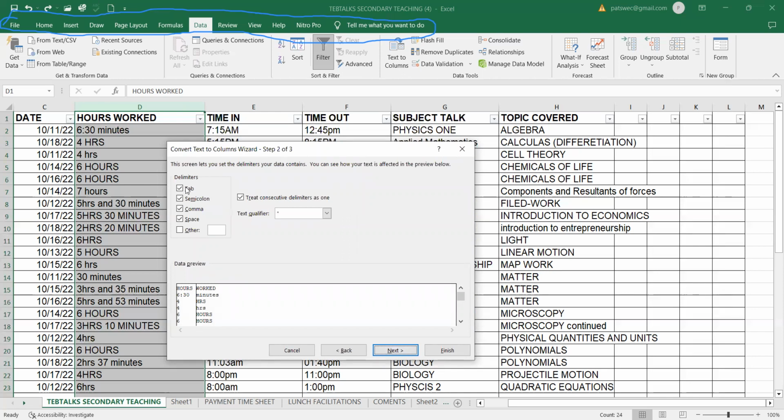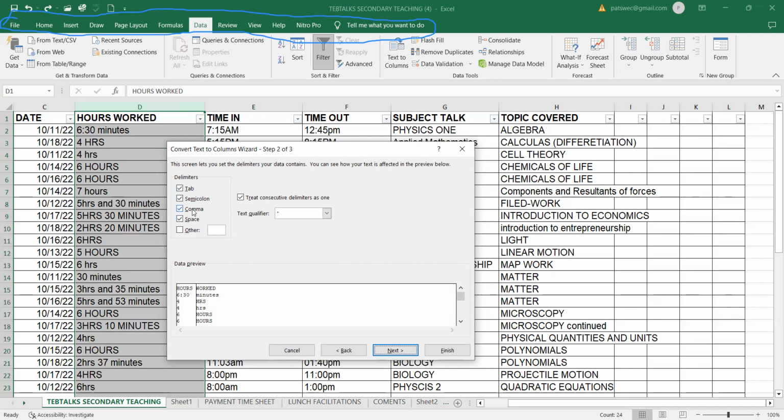Under the delimiters, I have types of delimiters. I have tab, semicolon, comma, space, and others. In this case, I have to select all of them because, as you can see, in my selected data I have the space. That's why I have to take that.